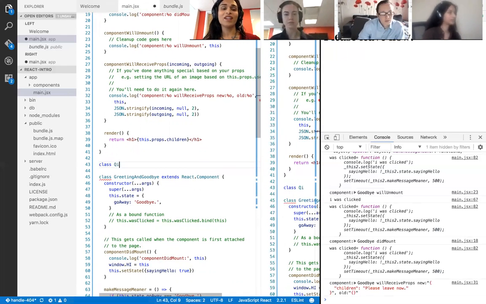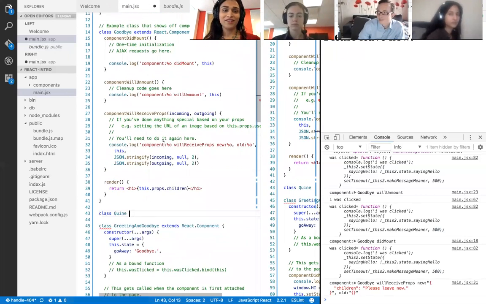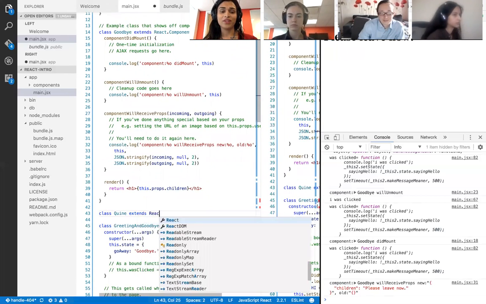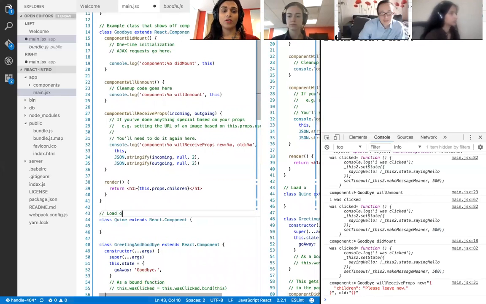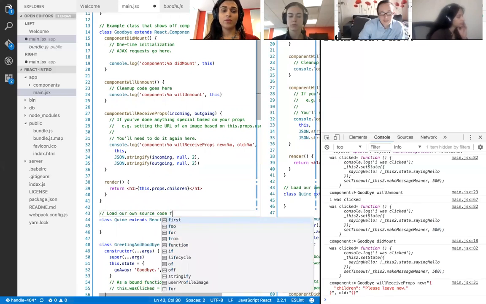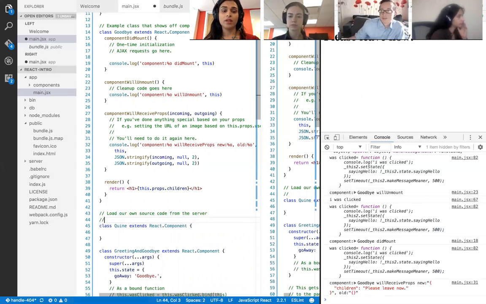I want to call it a quine. And I'll let you look up what a quine is and figure out why I wanted to call it that. But it's some component that's going to extend React.Component. And this is going to load our own source code from the server and display it.